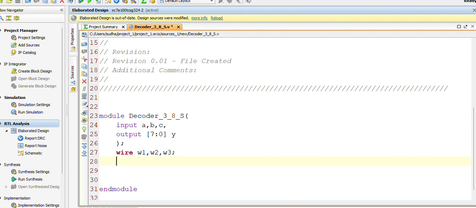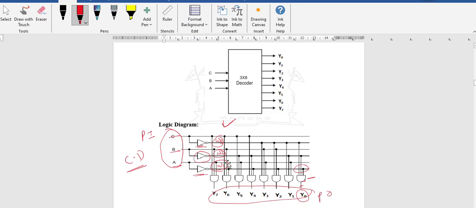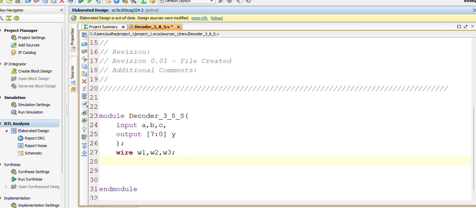So what are the gates here? I will show the circuit. You can see that 3 NOT gates are there and 8 AND gates are there. Considering this as the first NOT gate, its output is W1 and input is A. This one has output W2, input B. This one has output W3, input C. So first let us write for the NOT gates.